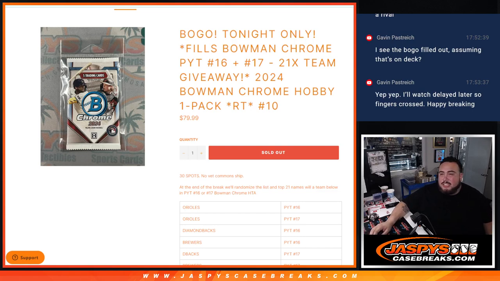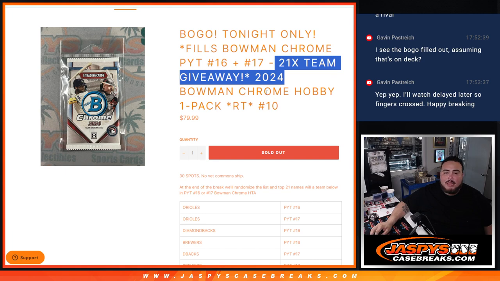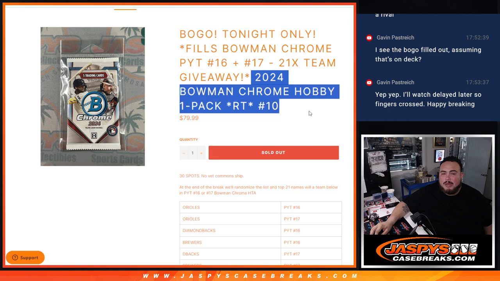I know this filler has changed a couple times, guys, but tonight only, it was a BOGO. Buy one, get one, guys. This Bowman Chrome HGA Pikachu number 16 and 17, where we're giving away 21 teams in both of those breaks. And again, this is a 2024 Bowman Chrome Hobby Pack filler number 10.